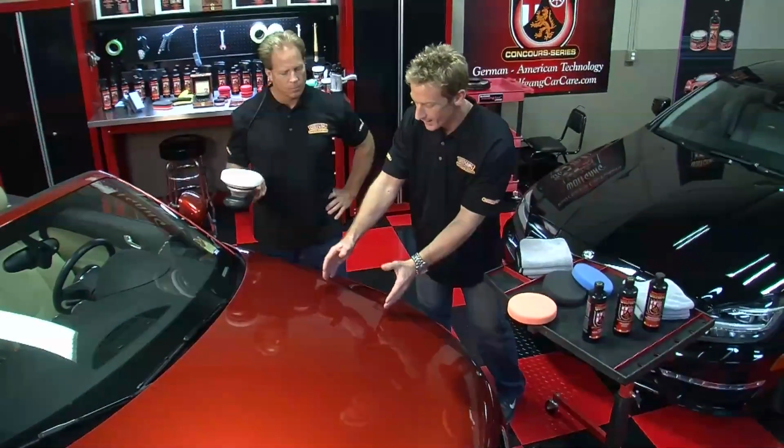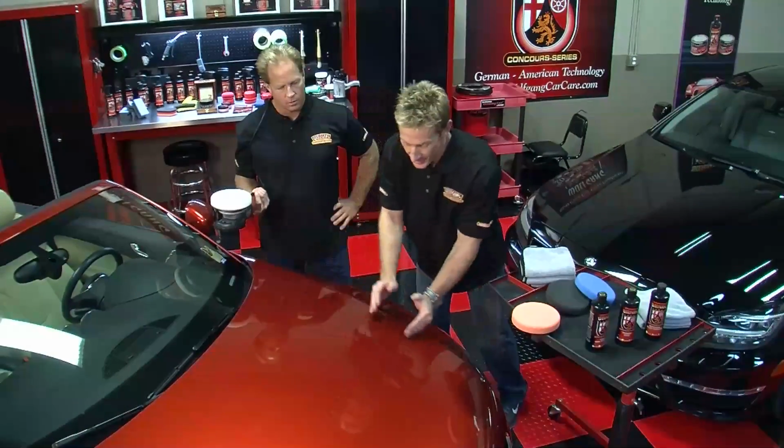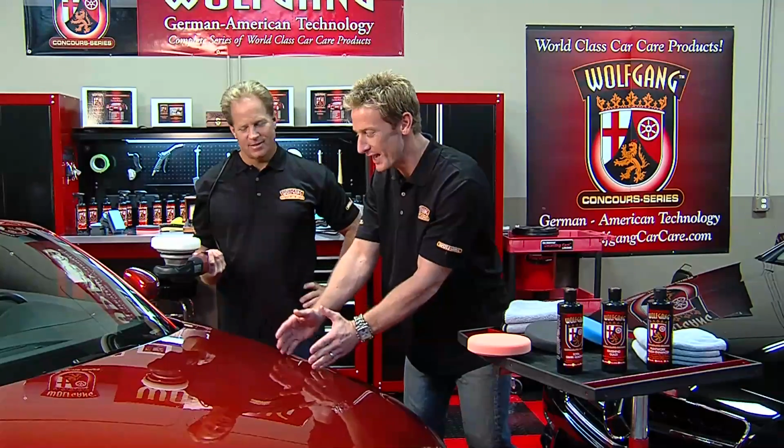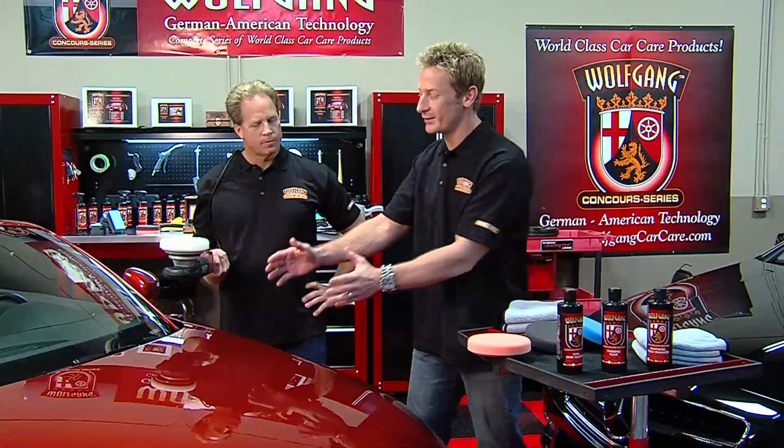Yeah, that's one thing I learned from Mike: make sure you overlap, because otherwise you might have a section here that's nice and polished and a section right here, and that gap in between will have swirls in it. So make sure that you overlap a little bit as you go along and tackle little sections at a time to make sure you get a proper finish.